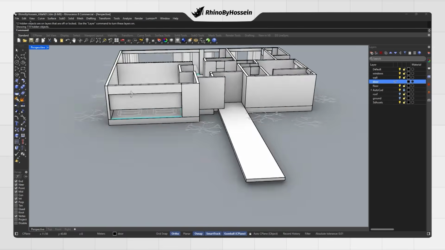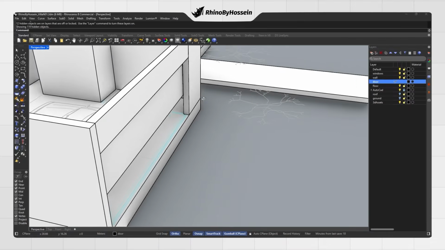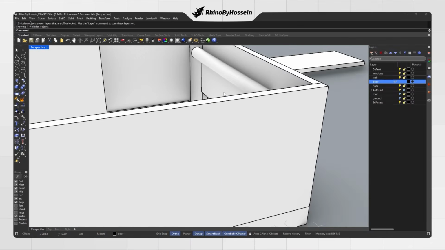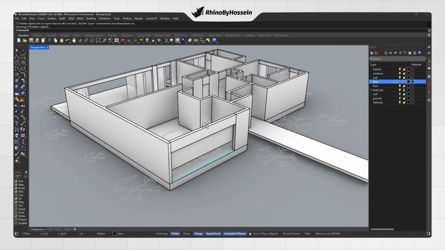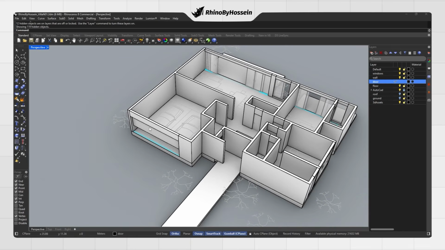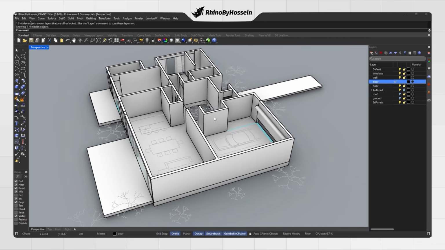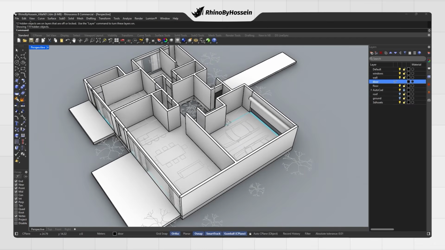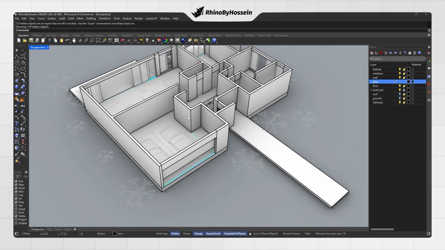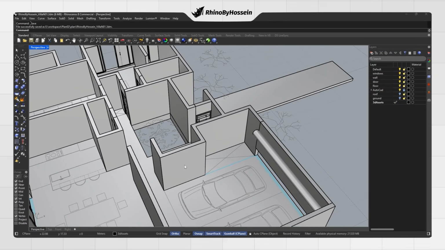This is a simple base model of the parking door, and later we can add more details to it, like rails, the upper housing box, or the rolling mechanism. But at this stage, the goal is just to create a clear and usable base form that we can already place inside the project. All right, let's move on to the next part.